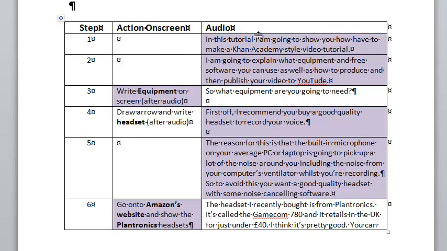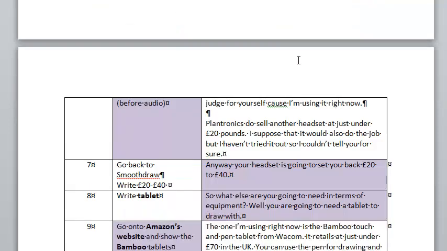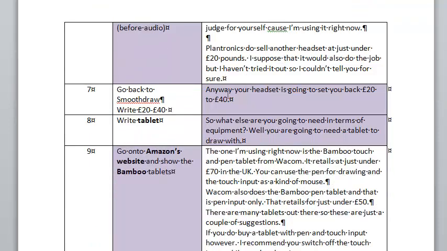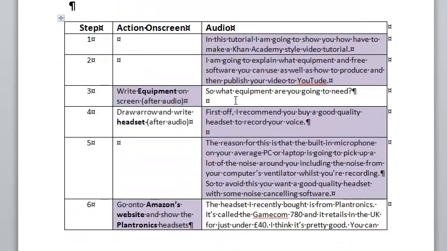So here there's no online action, but we have audio, then online action, audio, audio, online action, audio, online action, audio, audio, online action. Okay, so that's how I've structured my script. Yeah, so you just fill it out. You have to think about what kind of online actions you want, coupled with what kind of audio. And then you just go through the different steps that you need to write in order to make your script.